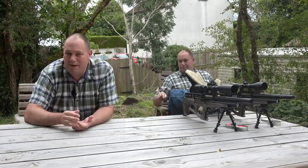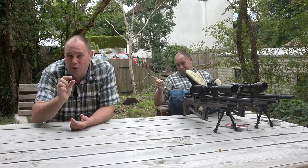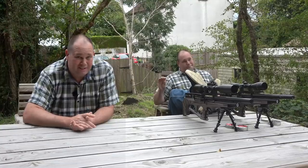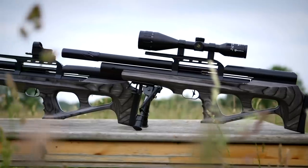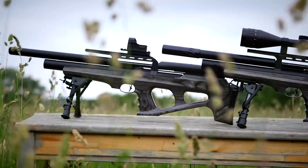Just one other thing I'd like to point out. During the filming, please remember that my chest mic is right next to that action. So you will hear the twing and twang when the gun is fired. But in real life, you hear very little. Stick a bipod on the front and you can bench the gun to gain even greater accuracy.